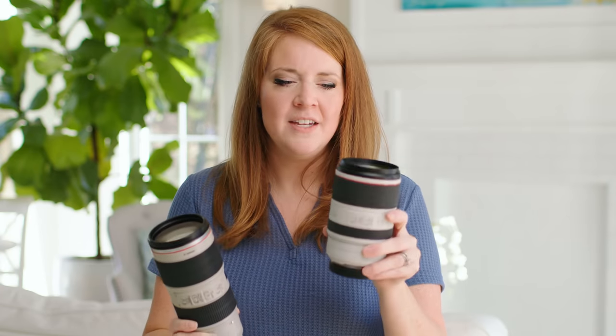So when I am forced to shoot with this, I enjoy it and appreciate this lens more than I appreciated this one. And I think it's because, yeah, they're very comparable in heaviness, in weight. But I think the new design of this, I just prefer to shoot with this and I find myself enjoying shooting with it more than I ever enjoyed shooting with this. I love the way that it doesn't take as much space up in our bags. It's just more practical, honestly, in a lot of ways.